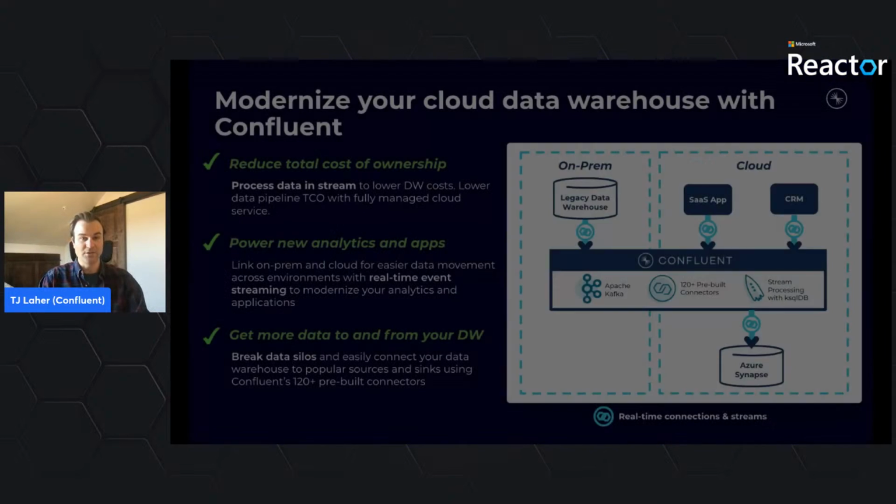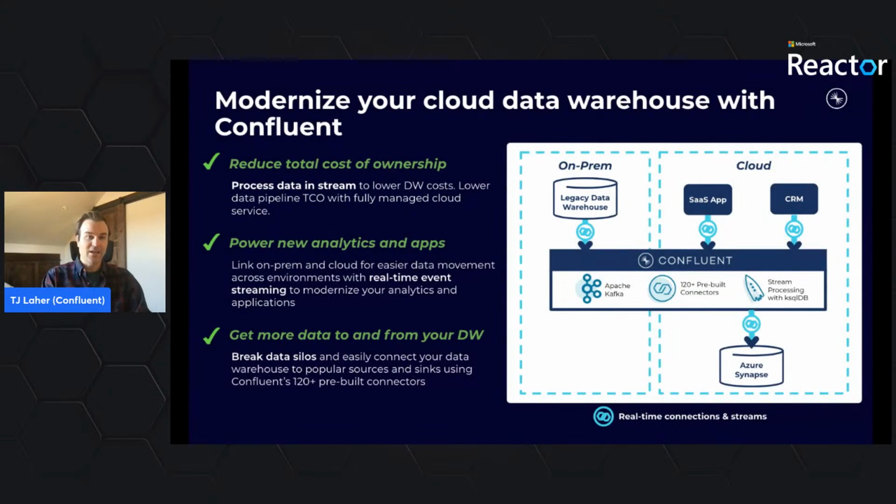So let's see what this looks like when you take our platform and you plug it into the data warehouse puzzle. So now, you've reduced the total cost of ownership because you can do a lot of that real-time processing directly in stream instead of landing in additional systems for pre-processing. And then with our fully managed capabilities, we really changed the TCO of data pipelines. And I'll go into a little more detail around what that TCO change looks like.